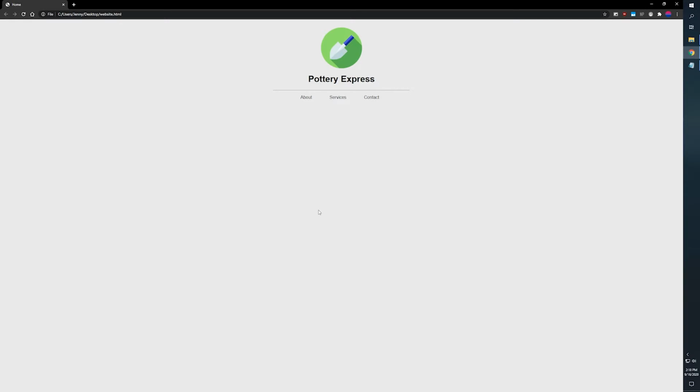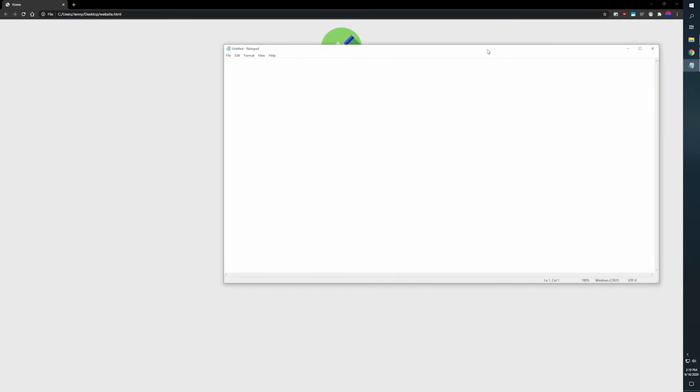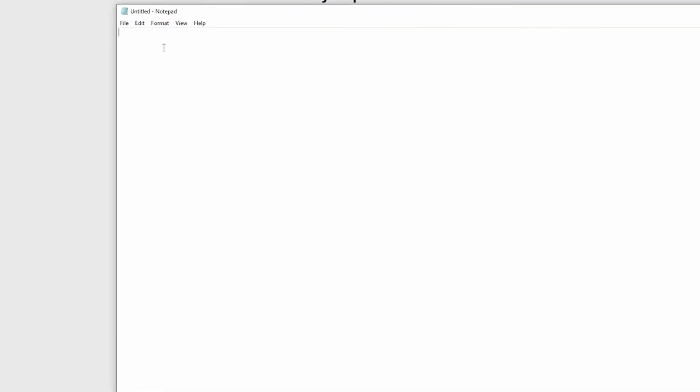Today we are going to start making our very first website. And it's going to be very simple, very bare bones. This is the final design. And what we're going to need is just any web browser. I'm going to be using my Google Chrome. And also we'll need the Notepad application that should be built in on your Windows machine. So first we're going to start with the Notepad, and we will be using HTML and CSS for this tutorial, so make sure you follow along.